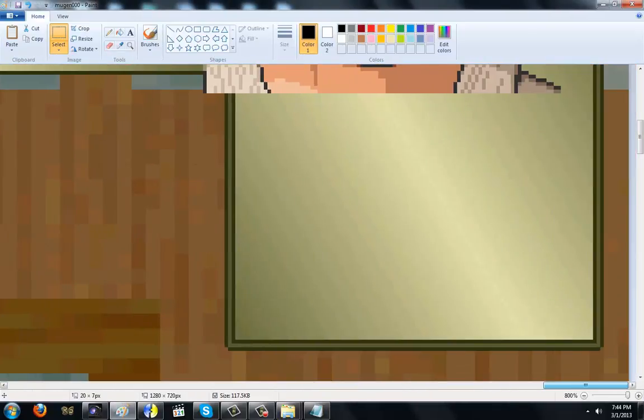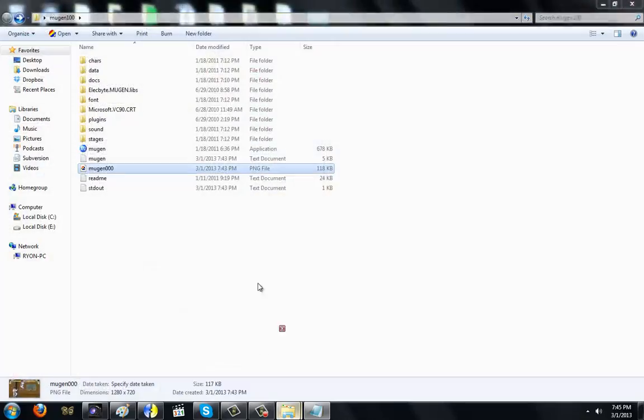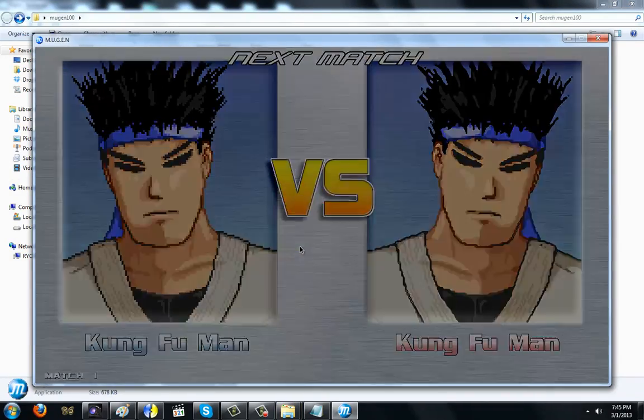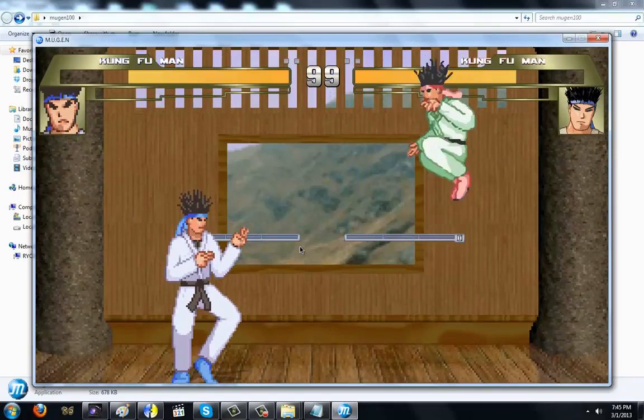As for these, they're actually going towards the end. So if I were to check this all the way to the left side, it'll most likely be 1260. So let's move to 1270. We'll save, and when I check Mugen this time, the portraits are going to be in the correct position. Hey, look, they're in the correct position. What the hell are the odds of that?